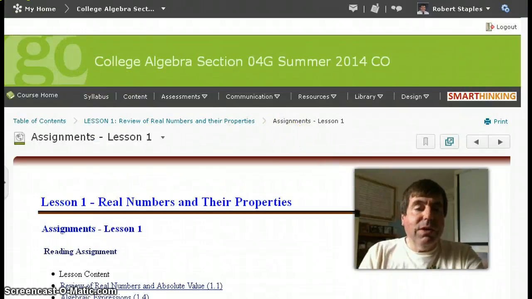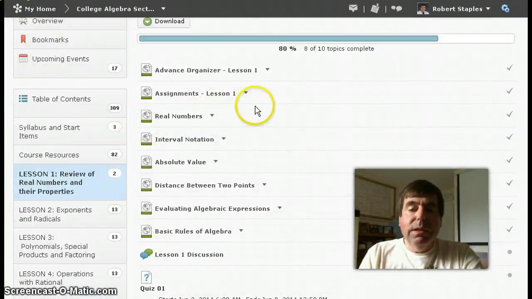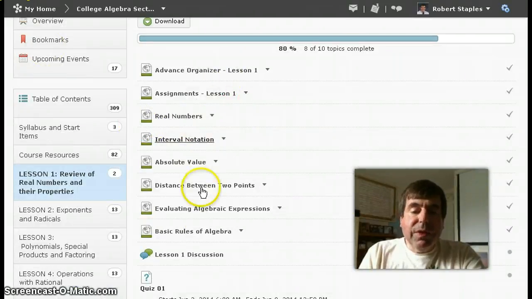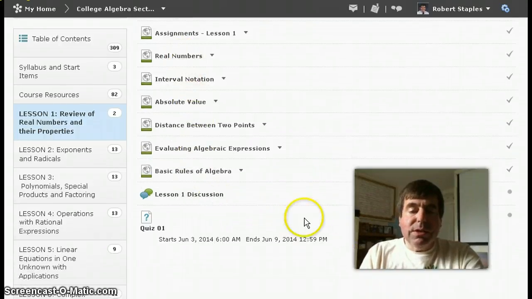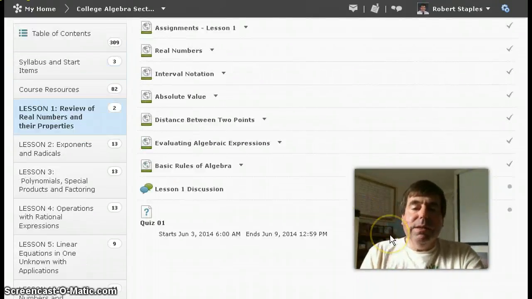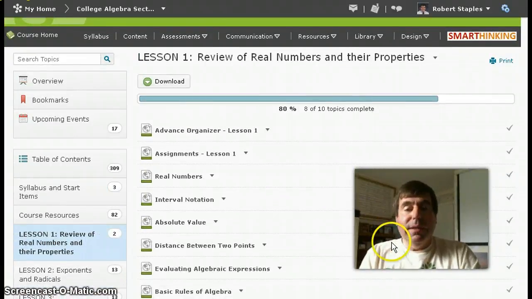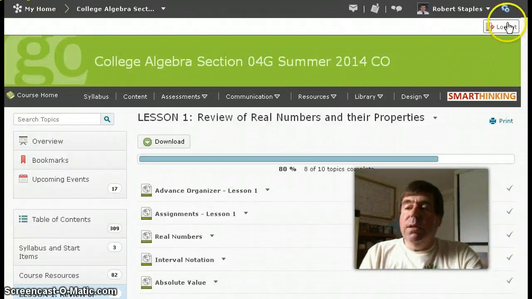Don't get sidetracked, okay? Try not to worry. It doesn't help you. And these are different things in lesson 1 that are being referred to. So please take advantage of those. Lesson 1 discussion right there. Lesson 1 quiz. See, starts, ends. So keep that in mind. It'll get easy as you get started. Just take it a lesson at a time. All right, we're going to click up over here to log out.